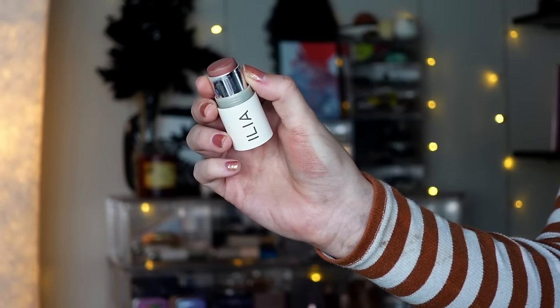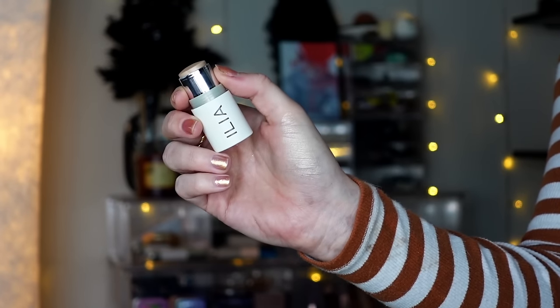I enjoy the Super Serum Skin Tint especially if I'm going to be outside, since that SPF 40 is a nice extra boost on top of my regular SPF. I have two multi-sticks — one for blush, Lady Bird, and one as a highlighter, Cosmic Dancer. Lady Bird is a cute color but it's just too sheer and subtle for me. The Milk Makeup ones have a lot more impact. Same with Cosmic Dancer — it just doesn't really do much. I'm very picky with cream highlighters so I'm not surprised. And then I have the brow gel in clear. I had a feeling this wouldn't be my vibe. I need a really strong brow gel and this one's just not quite strong enough — it's very lightweight. My brows are stubborn; I need super glue and this one's just not quite super glue enough for me.